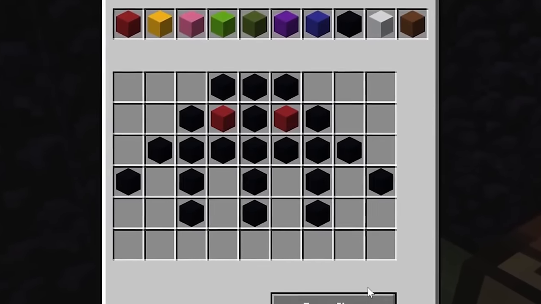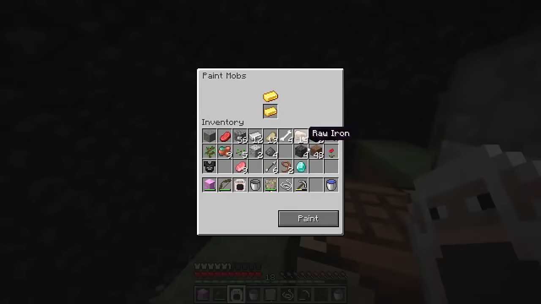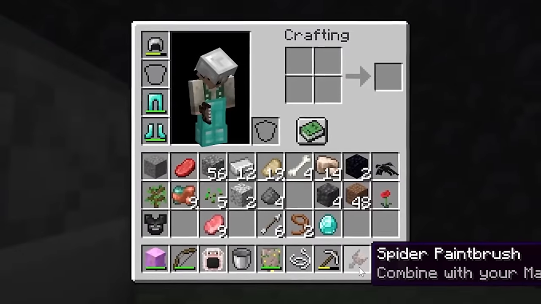Hindsight is 2020 though. That is a spider. Yo. Oh, he's in the wall. Oh, I have to kill it quick. Hey, it's dead. Oh, we didn't get the item. Fine. I'll fix that. I hope. I do. Yes. We have the spider paintbrush, boys. This is the only item I wanted.